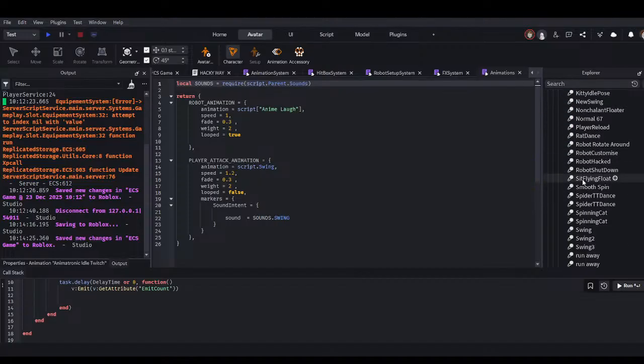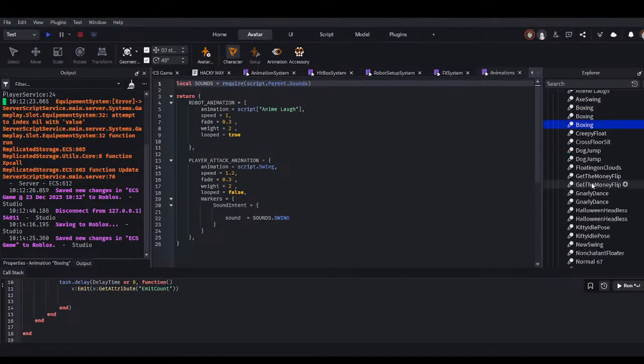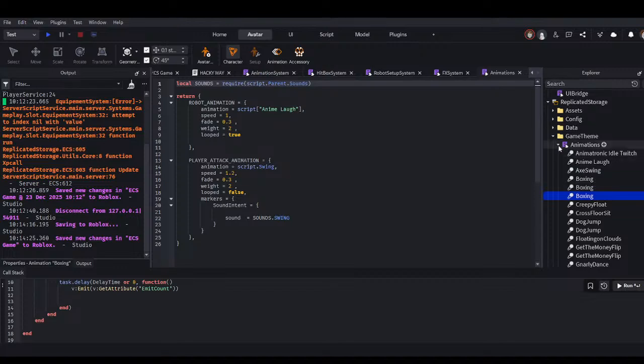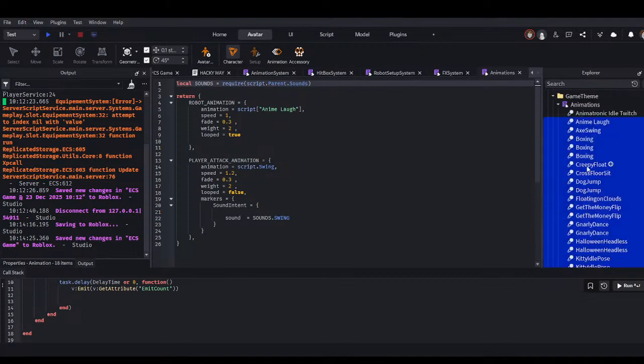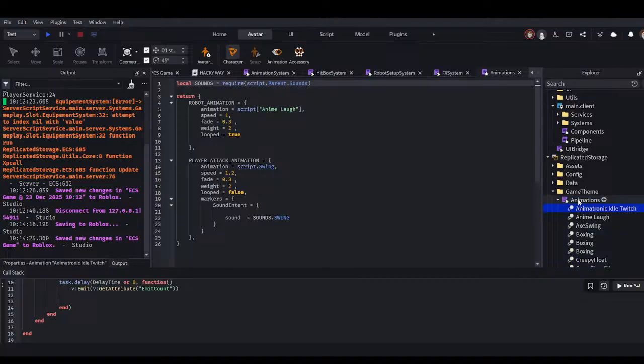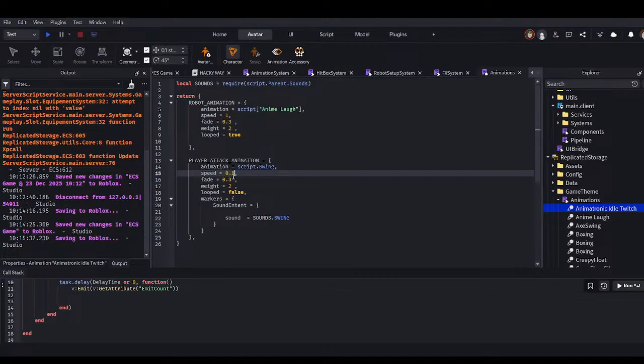Wait, are you talking about these animations? Okay. So the speed here should be... Let's make the speed 0.8 so we can see it. Actually, let's make it 0.5. Actually, make it 0.2.